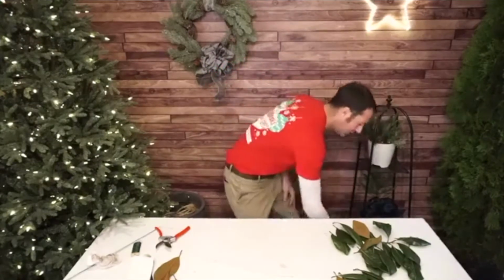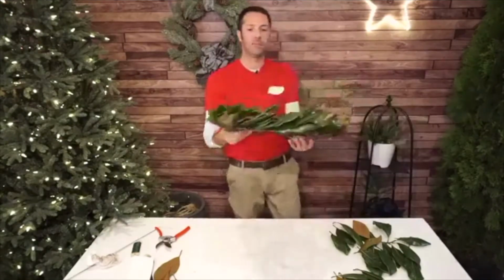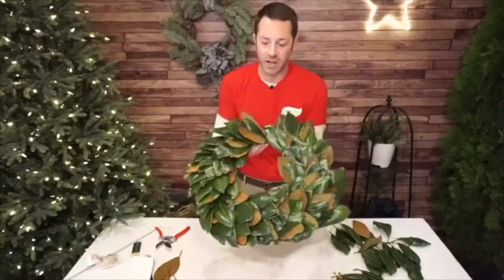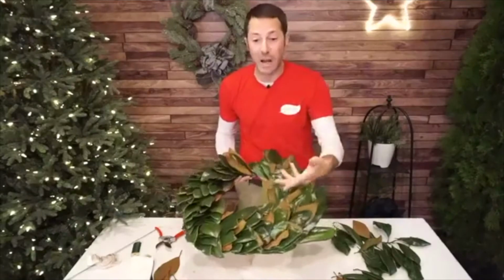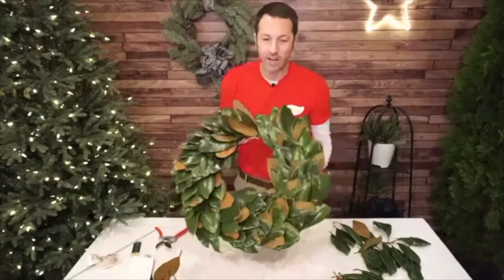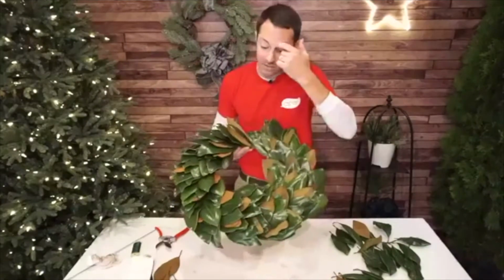So again, last night I stayed up and started making my magnolia wreath, and there's where I'm at. So look at that. Turned out really, really nice. The cool thing about the way that I make a magnolia wreath is you can always go back and fix it a little bit. You can tighten it up in areas. You can add some pieces if you want to.